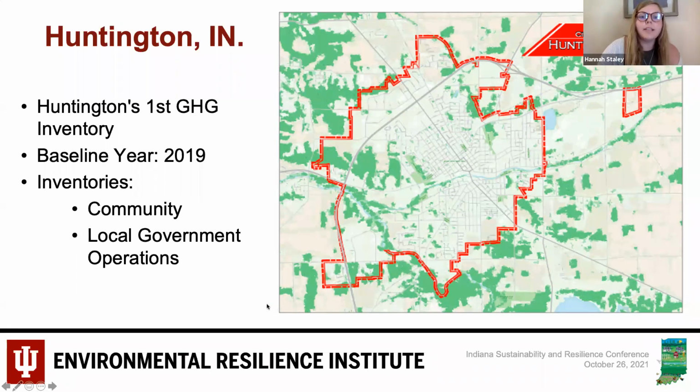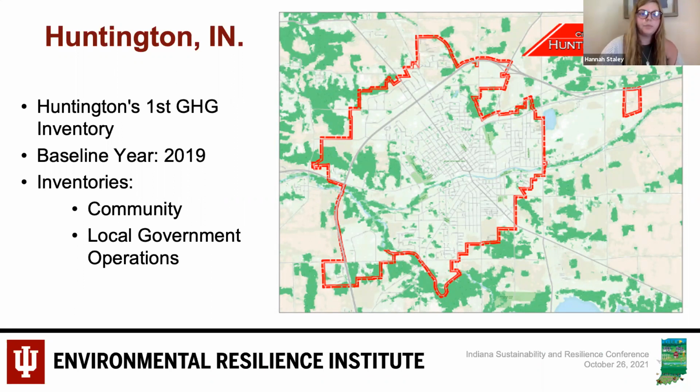And so I added this picture. Like Steve said, you do choose your jurisdiction and where you will receive those emissions data from. So within the red line here, those are the borders of Huntington. You can see an outlier on the outside, but all of the emissions data is representative of what is within that red line.